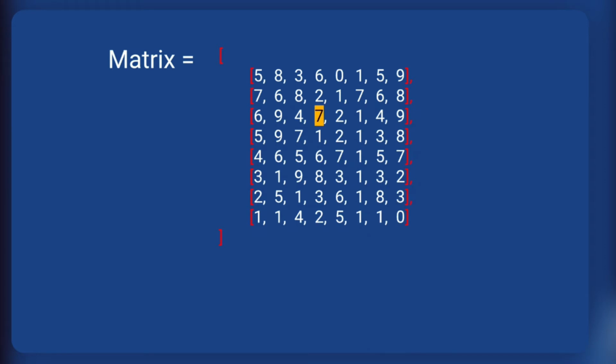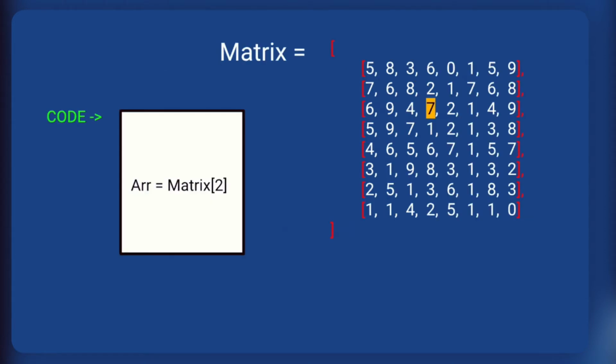Well, let's just try to get the 3rd row in a variable and we know how to do that. ARR equals matrix at 2. If you don't know why we put 2 there instead of 3, go watch the video at the link in the description box below. Now in the ARR variable, we actually have the 3rd row of the matrix, which is an array in itself. To access the 4th element, now we would just have to get it from the array, which can be done like this. Value equals ARR at 3. That's it. We have the 7 in the value variable now.